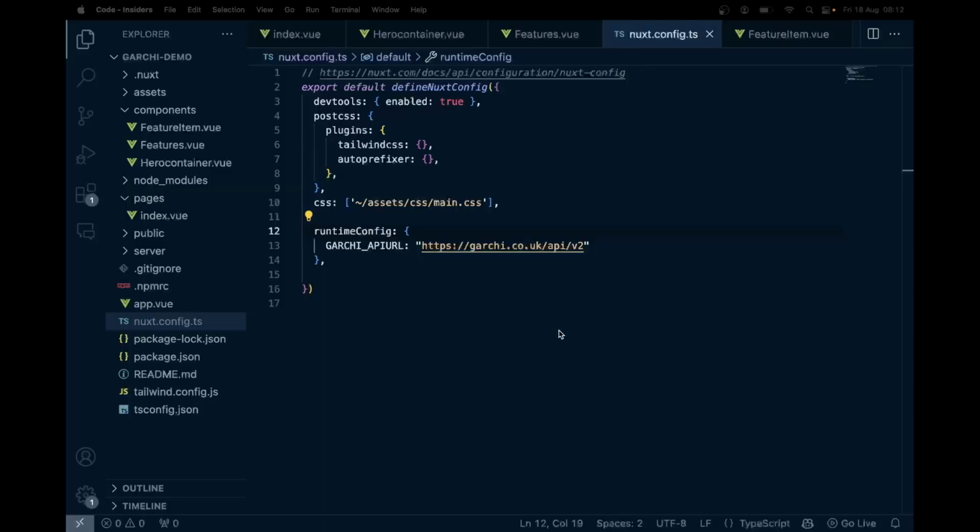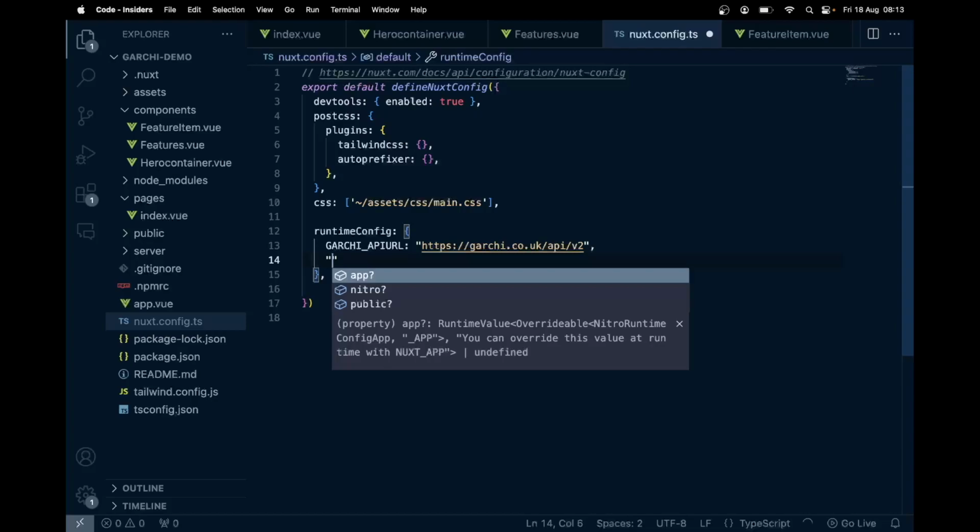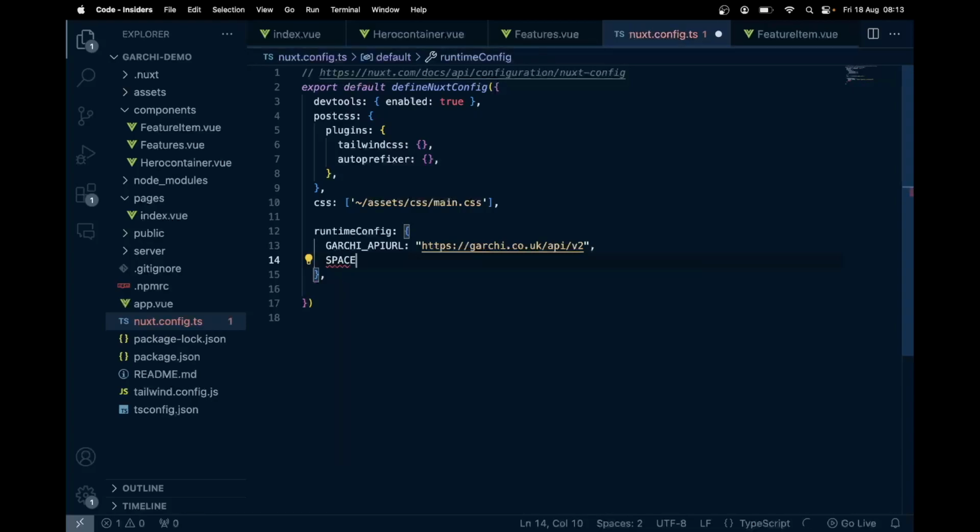Now the API, it's mostly for each space, but you have one token for all spaces, if that makes sense. So what I'm going to do is I'll assume that all the website content that I'm going to create will be inside this space. So we can have the space key in the configs of next config. So here I'm going to say space UID and just paste whatever key that I copied.